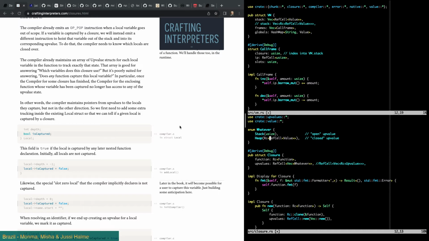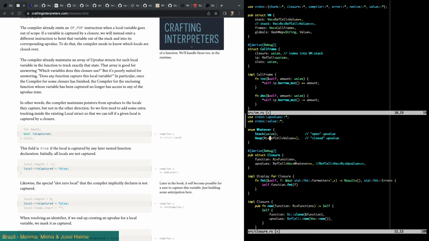But again, I think we don't need to do any of this. And I'm trying to think about what the performance implications are. We still need to have a ref cell value here if we were going to make this change. If we make this change, we avoid having to go through the RC, right? So that saves us a level of indirection.